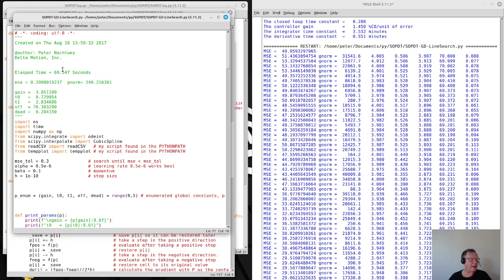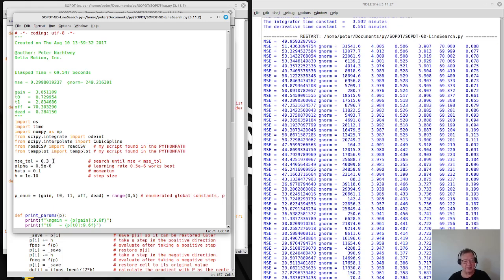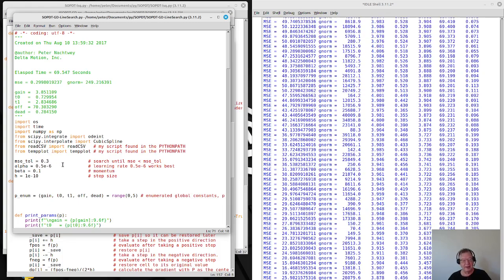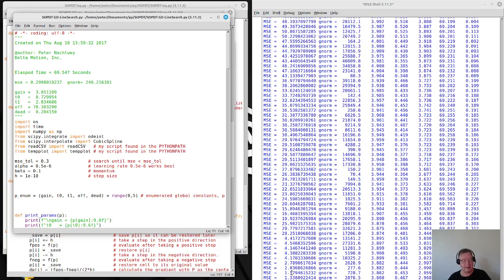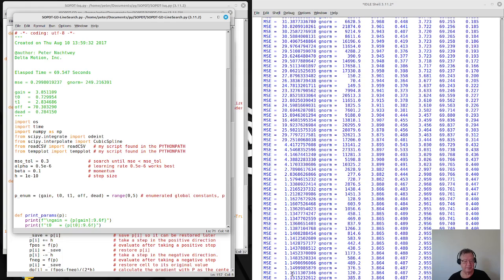I'm not going to wait, it'll take about 70 seconds to get to the minimum, but the minimum I'm searching for is only 0.3, not 0.1899 like I got with the Nelder-Mead or the least squares. Now you see here the line search went down very, very quickly, and we should get to an answer here pretty quickly.